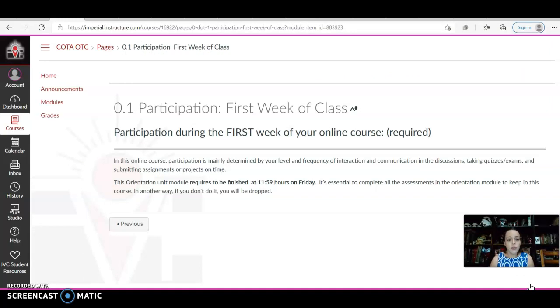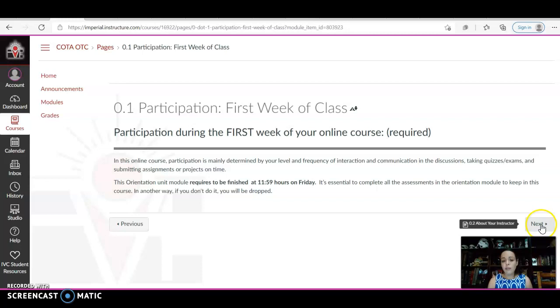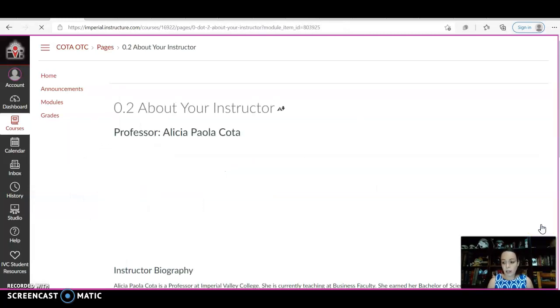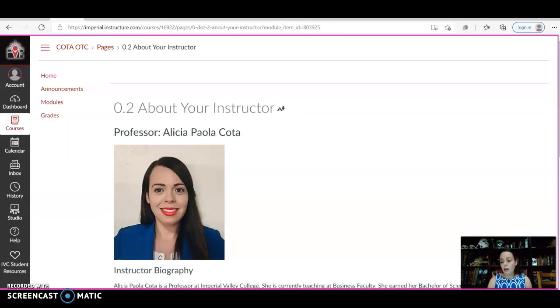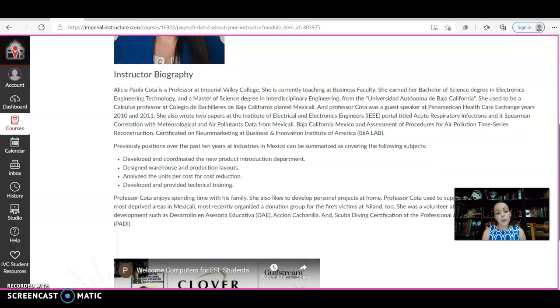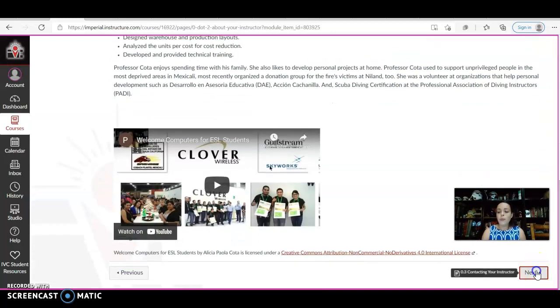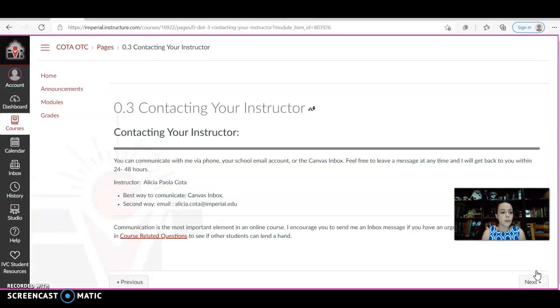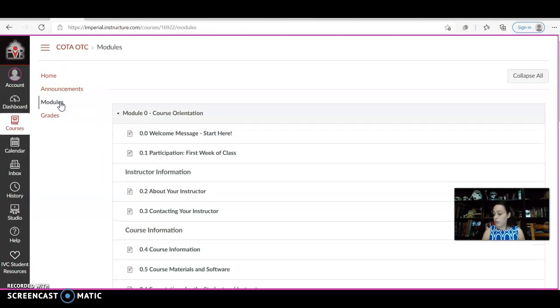I recommend that when you start this course, you always click this button that says next, because it's going to show you all the content of this course, and that is really important because you're going to avoid missing a page.